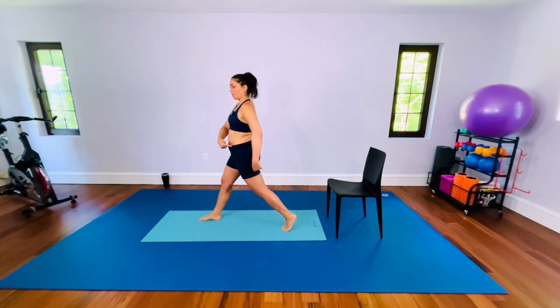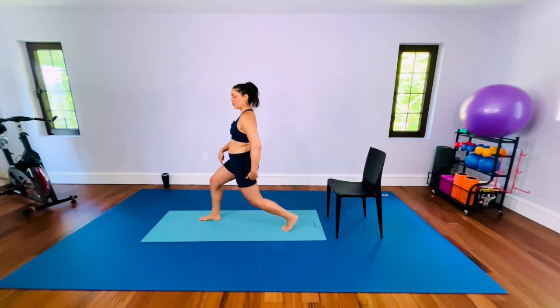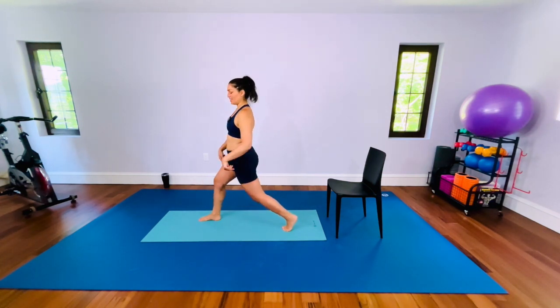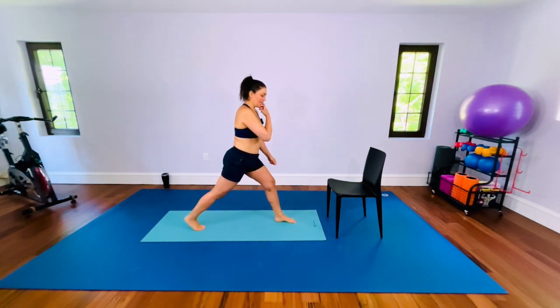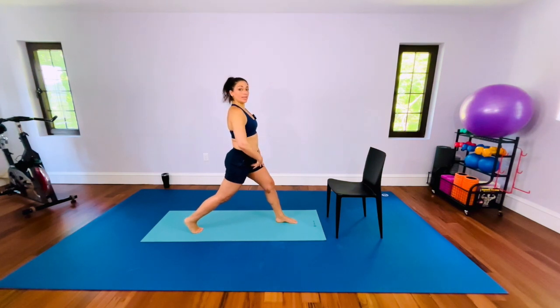Straight down and up. Focus on bending that back knee, especially, that front leg should just come with it. This might feel a big stretch. That's okay. Let's do one more just in case. Oh, and then come forward. Okay. All right. Left leg forward this time, right leg back or vice versa. Just make sure you switch. Get ready. Body up nice and tall. Toes forward. Set of six.